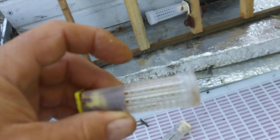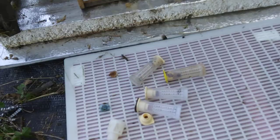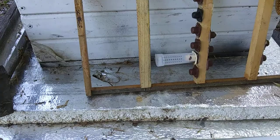Virgins get their pheromones on day five, so you need to get them in a hive by day five. They won't last forever in an incubator. You're better off building a little banking frame like this and putting it in a hive so that the bees can feed your queens through that cage. They get the enzymes and everything they need — they'll be better and they'll live longer. But you don't want to bank your queens over four or five days. You bank them too long, they won't ever fly out and mate.